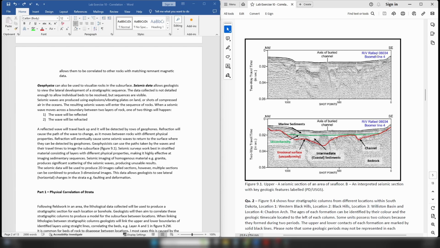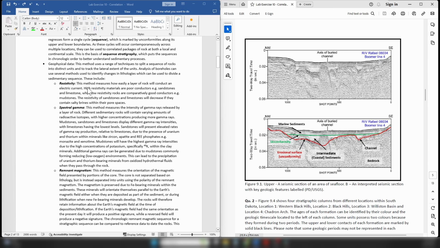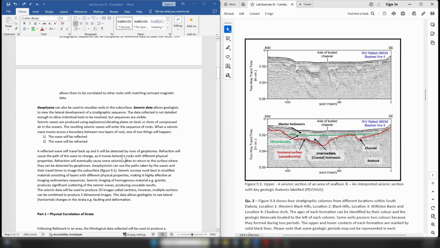However, there is one issue. It is also very expensive. And that's why the majority of seismic work is done by oil companies, because they have the money to be able to afford that kind of thing. Most of the time, your average geologist will not have access to the type of equipment that will allow you to produce this kind of information. So most of the time, if you're a geophysicist trying to correlate rocks between locations, you will typically use one of the borehole methods, something like resistivity or spectral gamma. It's only if you're with an institution that has a large amount of money that you may consider producing seismic data.